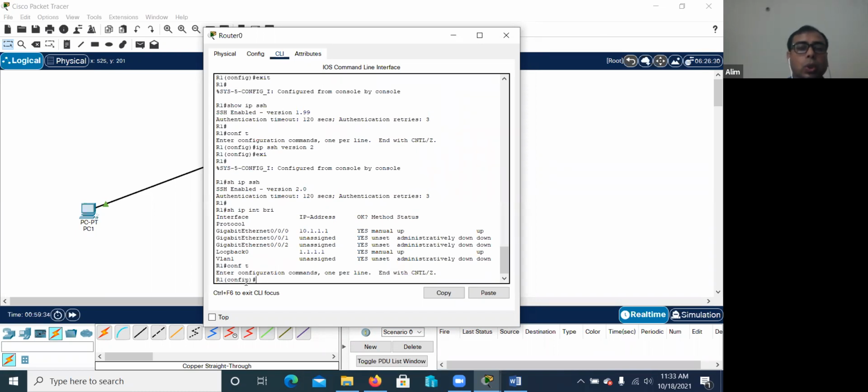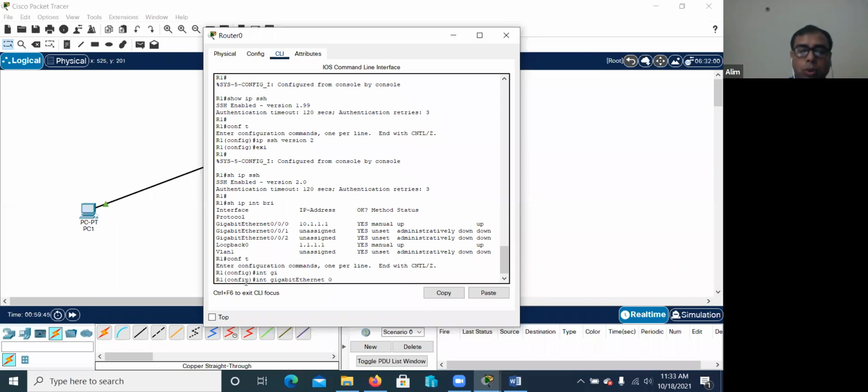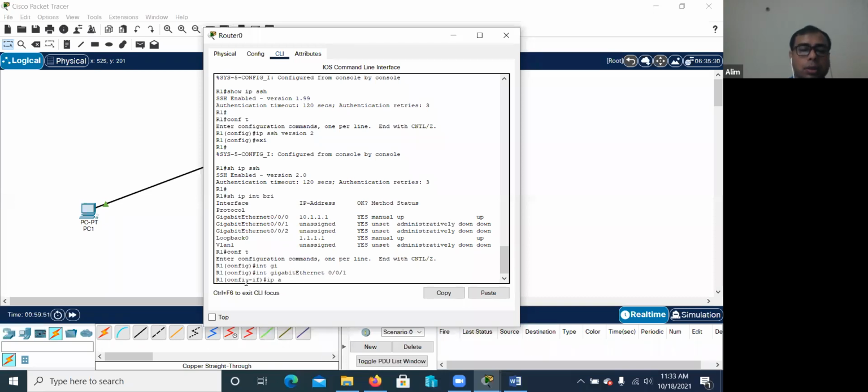See, interface GigabitEthernet 0/0/1, IP address 192.168.1.1.